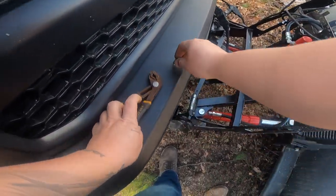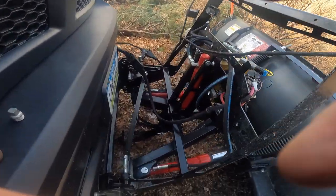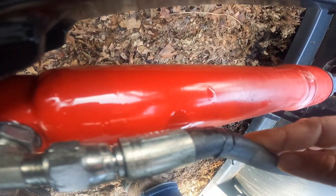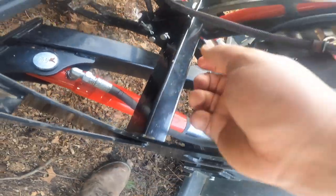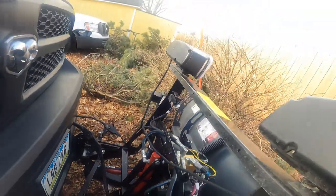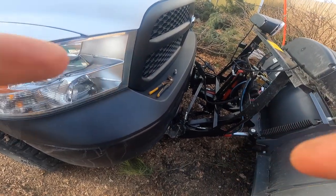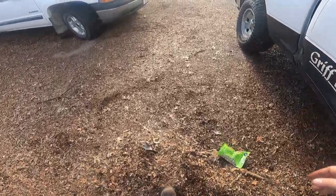Yep. I think I found it. That don't look too good. Oh yeah, that's definitely blown. Well, good thing I have a new hose. Because actually my buddy noticed that the last time we were messing with this, and it wasn't leaking then. But he jinxed me.